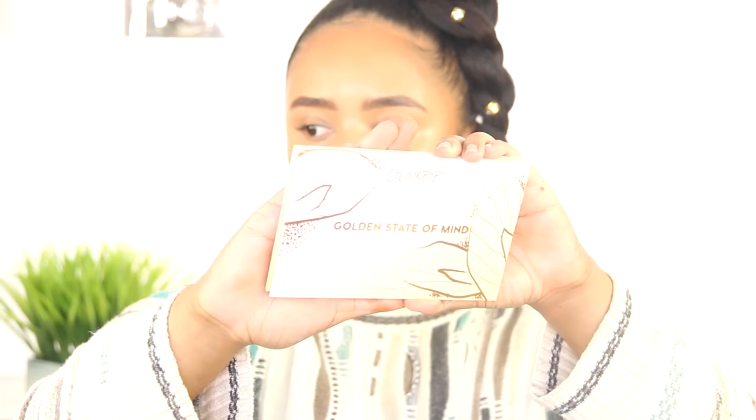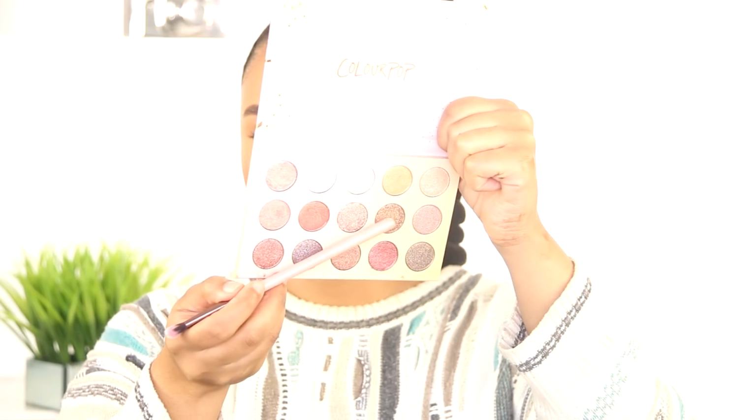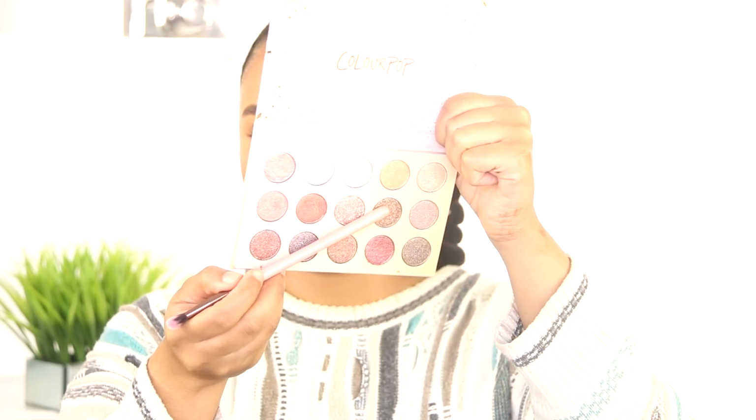Now I'm going to go into this ColourPop Golden State of Mind palette, and I'm going to take the shade Sparkler, and I'm just going to apply that with my finger to my lids to add a little bit of dimension and color to my lids. This was just a beautiful gold color, kind of close to my complexion. I didn't want to add too much color, but by the way, this powder is actually really nice. The texture of the shadows are so buttery and smooth.